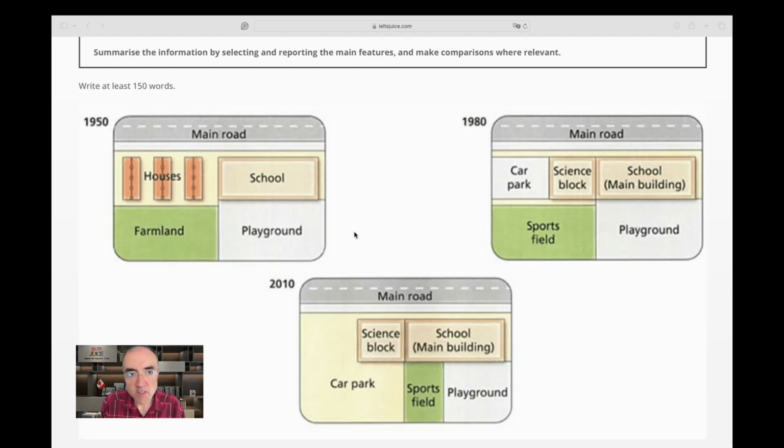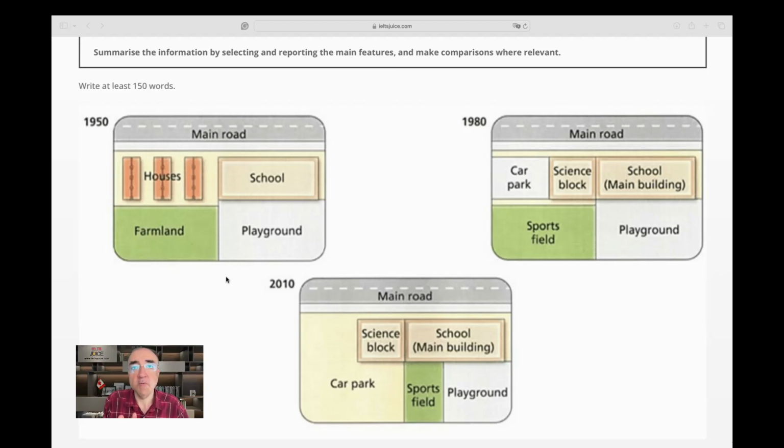Now I'm going to take a look at the elements inside other than the main road. We had 1950. All the elements, by the way, are in past. We do not have any information about the place in between. And we only have 1950, 1980, and 2010.